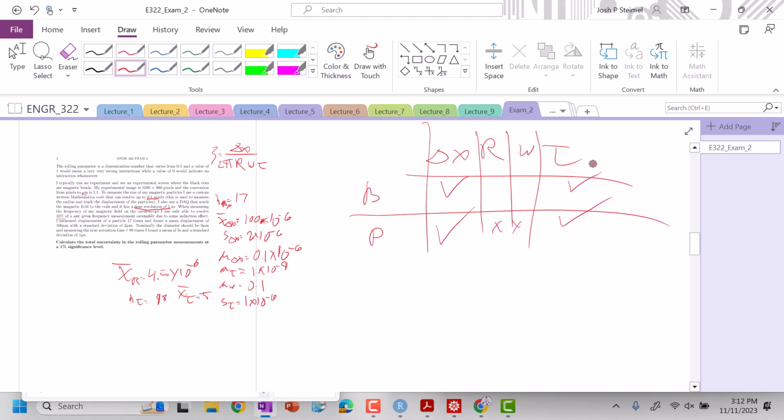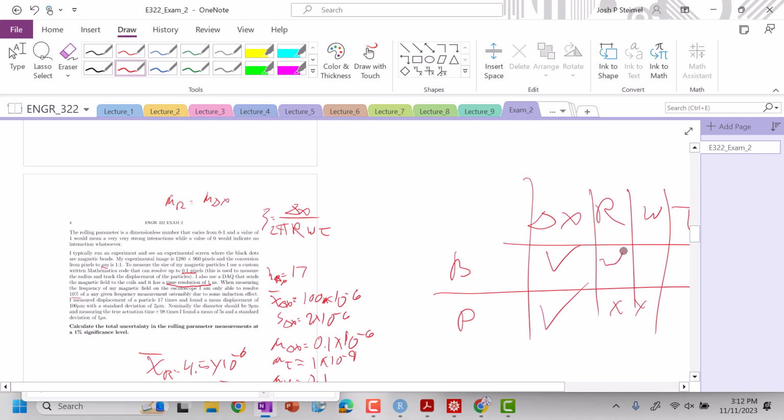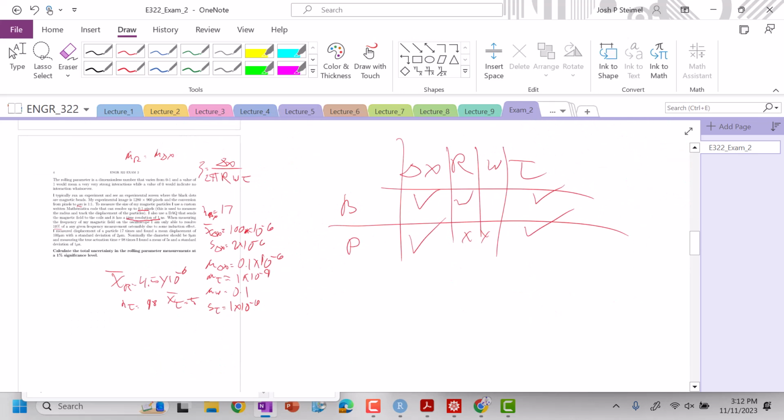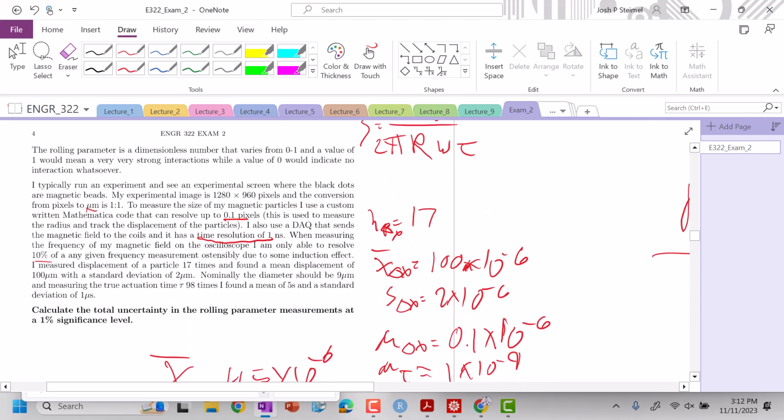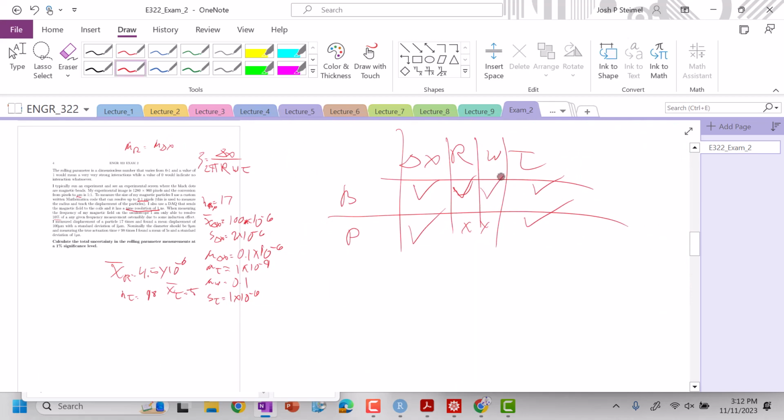Anything else? Ooh, tricky one here. So we're using this screen, so actually we have an uncertainty in r, which is also going to be equal to the uncertainty in delta x. Oof, tricky. So yes, there is a bias there. And then for our frequency, do we have any uncertainty there for the time? Yes, there is uncertainty in frequency. So we have bias everywhere.